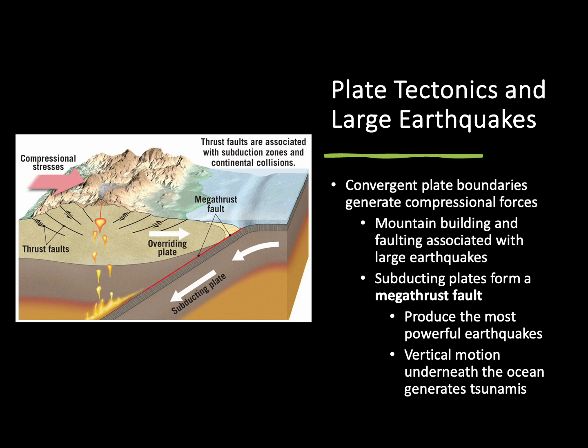These are going to create incredibly large slips. So the subducted plate isn't constantly moving. Pressure is going to build up over time and cause it to suddenly kind of launch forward deeper into the earth. And when this happens, it's called a megathrust. And this produces the most powerful earthquakes on our entire planet. And unfortunately, because we have subduction zones when there's at least one oceanic plate involved, this massive earthquake at a megathrust fault also has the potential to create tsunamis, or these ginormous ocean waves that will move through and can completely destroy a coastal area.